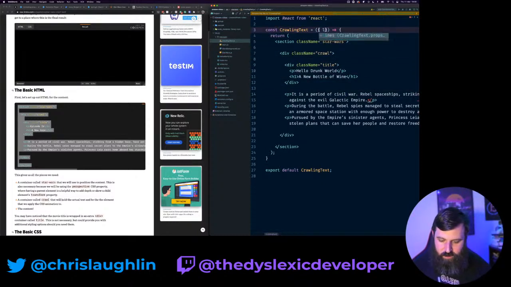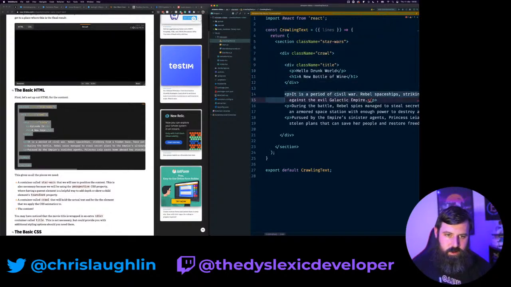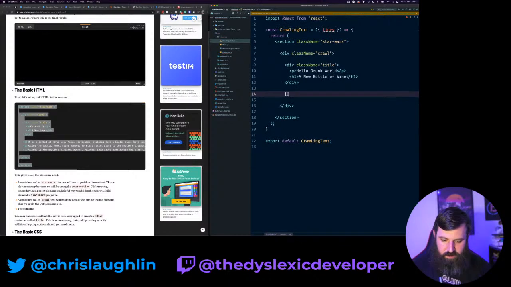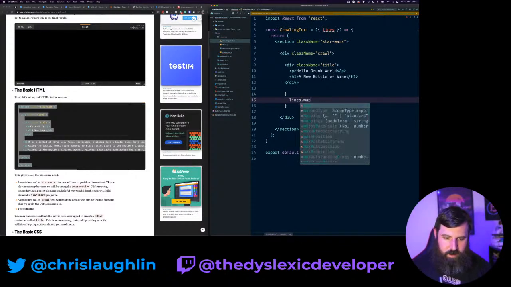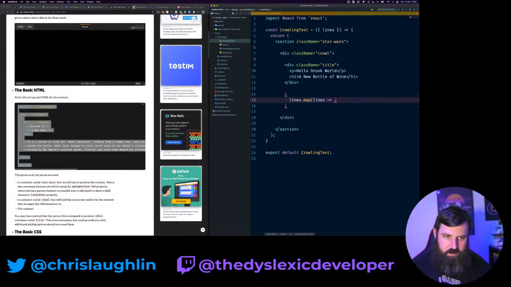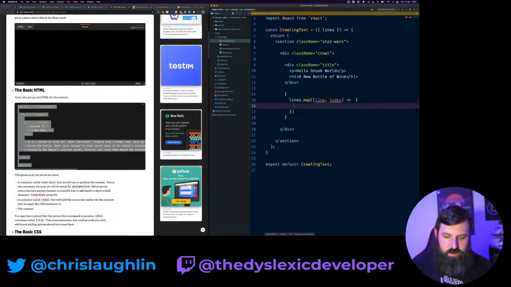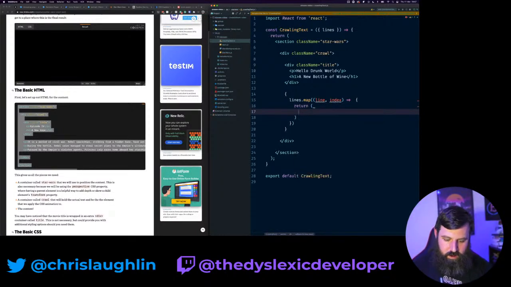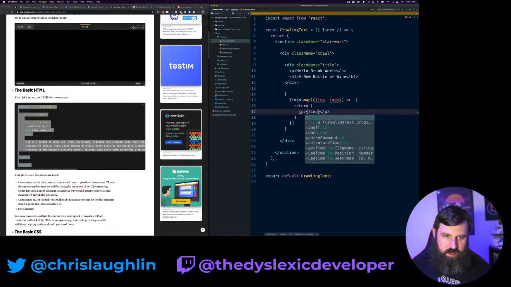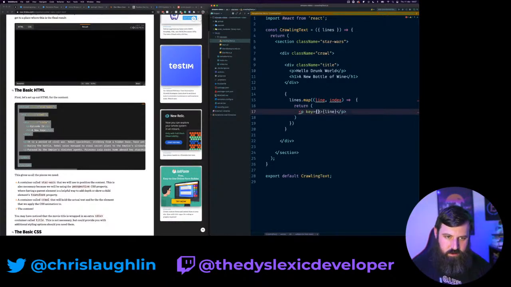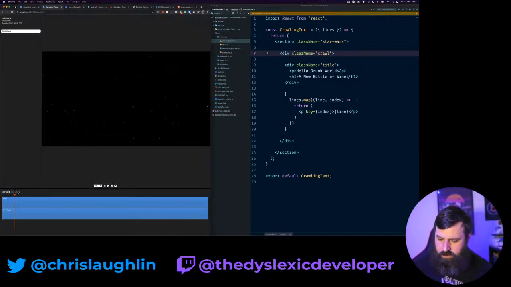So we passed our lines in as props, and we should be able to say, so there we know that they're all p tags. So if I do lines.map, line, and we're mapping, we're going to need the index for our React key. So then we can say return p tag with our line, and it's going to have a key which is going to be our index. So that's all good. Now this probably will look like crap when we go back to it, or not even show the text because it hasn't been styled yet.